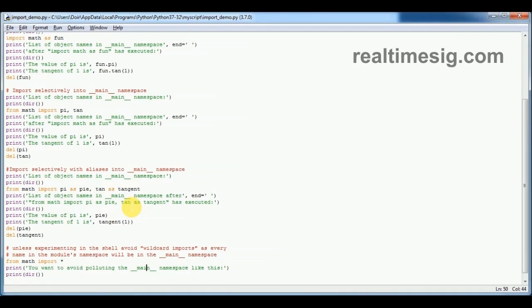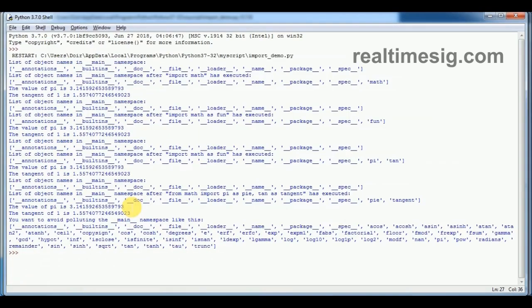Every name that is defined in this module will appear in the main namespace. You can see a long list of all these different names on your Python shell.